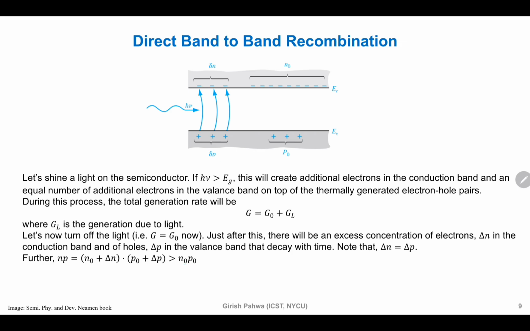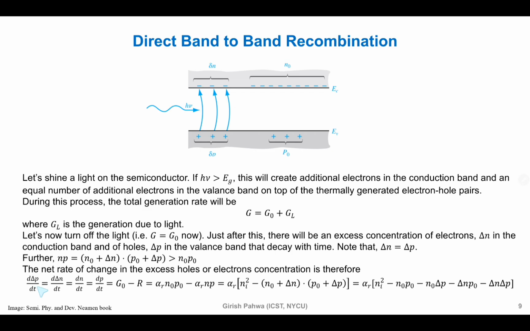What will be the net rate of change of electron concentration in the conduction band? Can you tell me now? Don't forget this G naught. G naught is the rate at which they are being thermally generated, and it is always there. At any temperature T, if you have non-zero temperature, there will always be some generation. But there is also a recombination which is different from the equilibrium recombination. So what will be the net rate of change of electron concentration? dN by dt is equal to dP by dt. By the way, why are they equal? Because electrons and holes are created in pairs. So the rate of change of electron concentration will be equal to the rate of change of hole concentration.